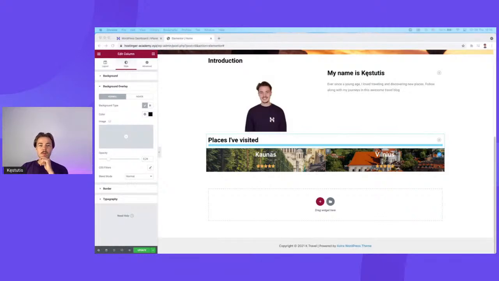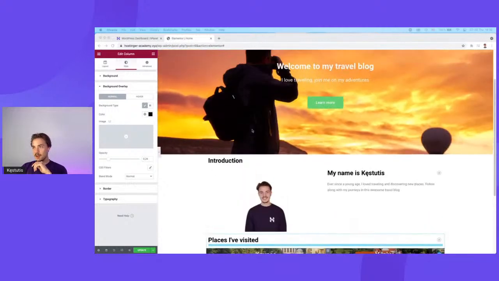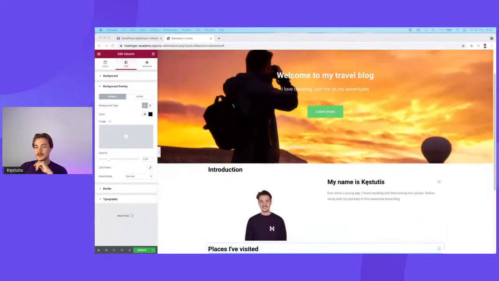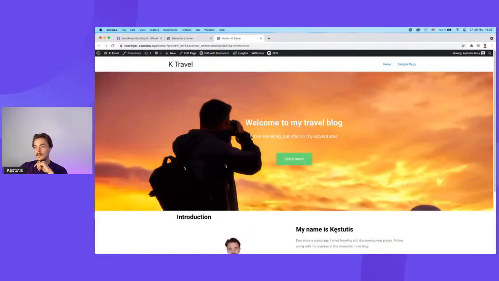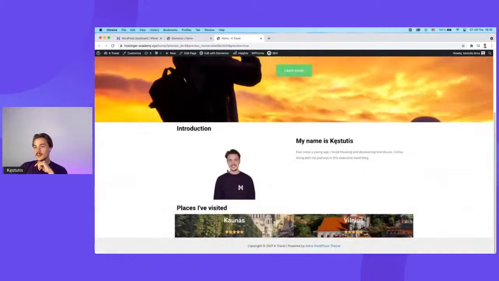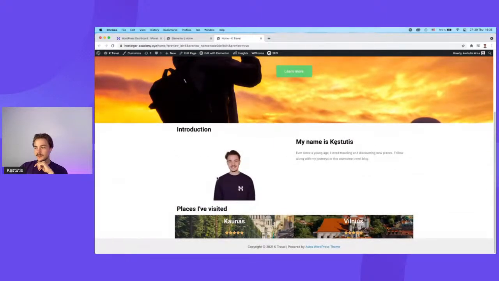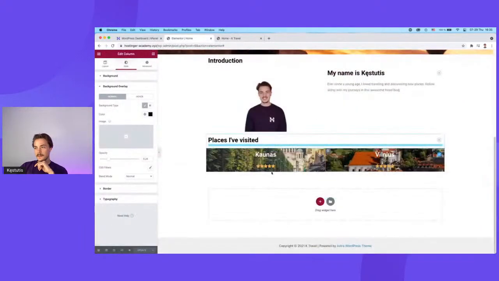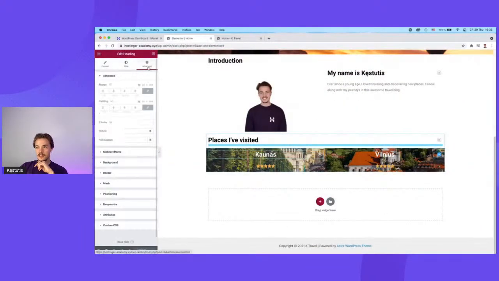Great, so now what we need to do is create a blog page. So this is how our homepage looks now. As you can see, let's update it and let's preview it. It's looking much better than it was looking before. So there's already some progress made. I just want to customize this a bit.